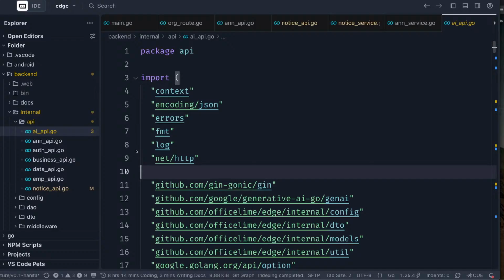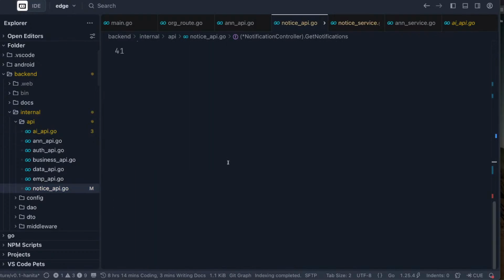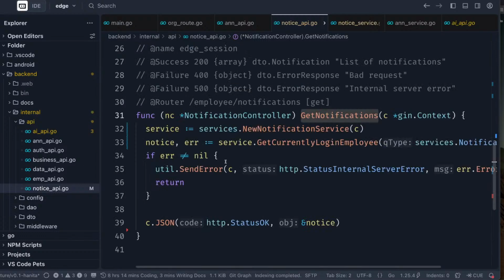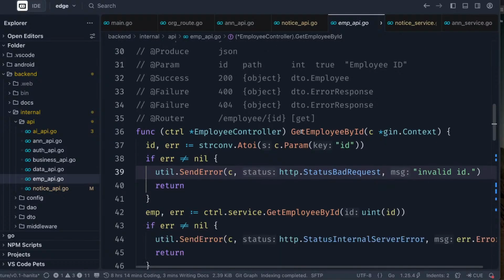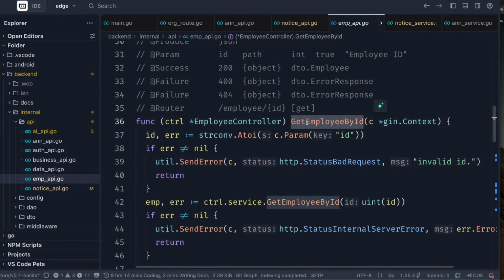So obviously these things will be growing, because I don't want to have a file that will have 1,000 lines of code. It's possible. And the reason why, let me give you a context to the whole thing. Now, notification, let me use employee. Yeah, let's use employee as an example. Just think about it. How many times would you want to get, or how many kinds of endpoints will you like to call for employee?